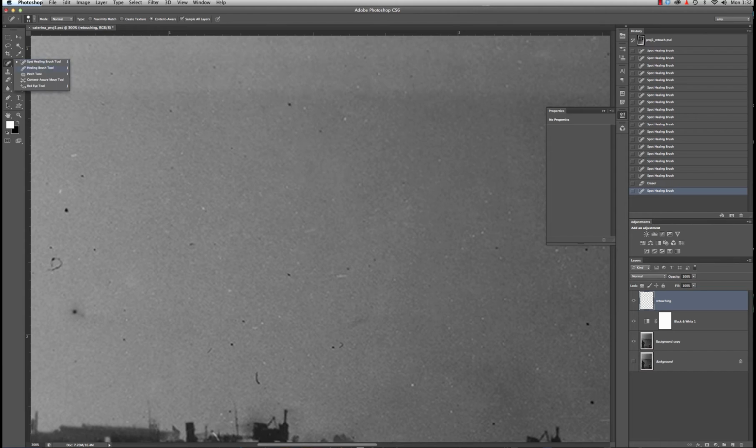The healing brush is a little bit different. You still have some options. I'm going to use sampled and sample current and below. Again, I don't want to do current layer because there's nothing on this layer, and current and below would keep it from sampling anything above. In this case, because this is the top layer, current and below seems to work fine.